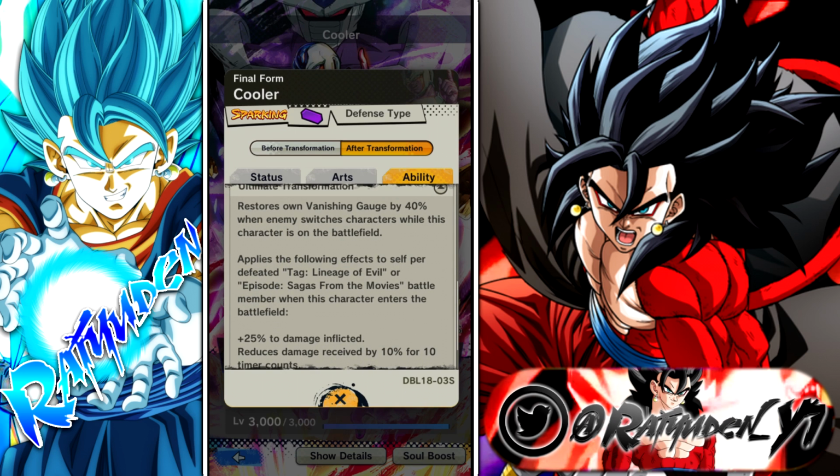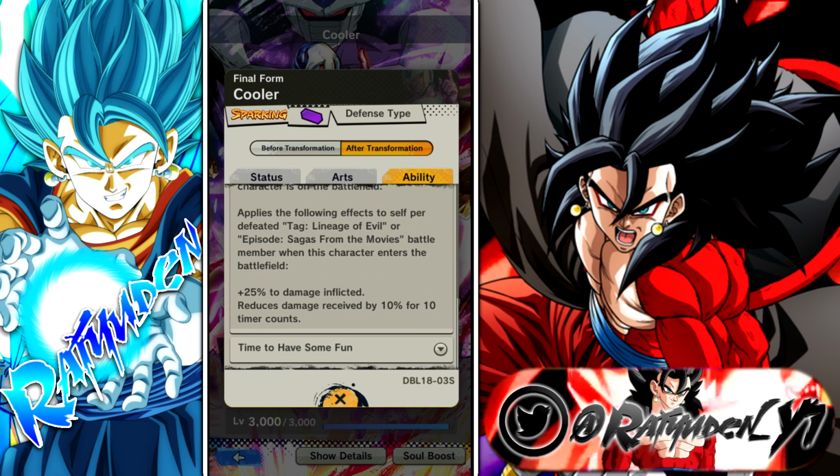Applies the following effects to self per defeated LOE unit or Sagas from the movies unit. That's very important here. So if he's the last guy, he can be a pseudo crisis unit, plus 50% additional damage inflicted, and he takes 20% less damage for 10 timer counts. That's pretty good when you're a last stand unit. 10 timer counts is, let's say your opponent gets priority. Well, guess what? You're going to be taking 20% less damage just from this alone.